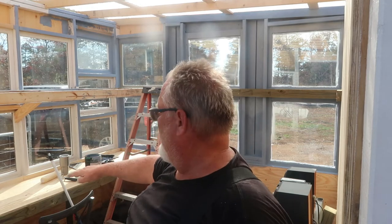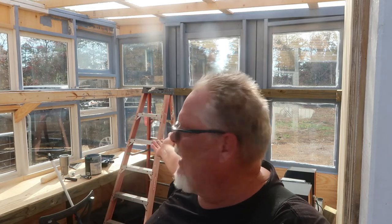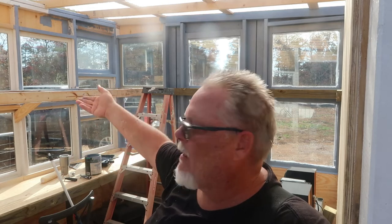So what we're doing right now is I built a plywood, that's all plywood right there. That's going to be the first shelf to hold our seedlings. The second shelf up top that you see, that's going to be a wire mesh. So any of the water or dirt that drops through drops down onto the plants below it. Plus, if you've only got one run of plants on the bottom, the sunlight can still get into it. If you put plywood up top, it's going to block that extra amount of sunlight that could get to your plants.